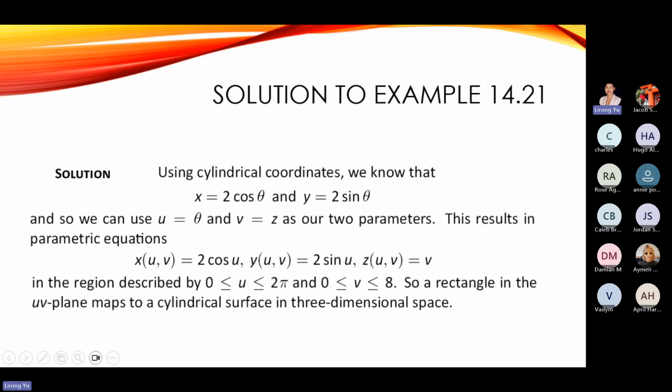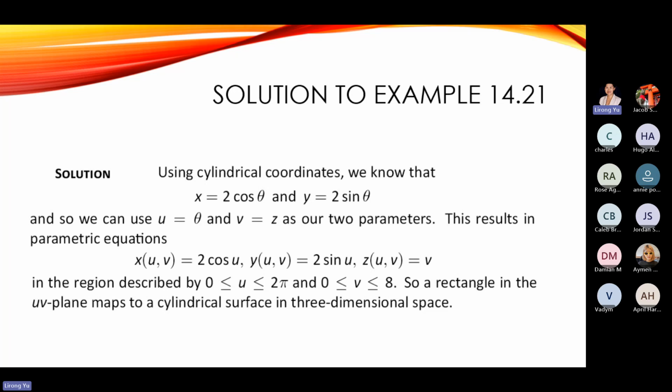So we know that polar coordinates might be a way to look into the relation to x and y, since it does fall on a circle. But on that circle, the radius is 2. So we don't do r cosine theta, r sine theta. We did 2 cosine theta, 2 sine theta, because the radius is set as 2, not allowed to be 3. And so then you can see that's 2 cosine u, 2 sine u for x and y, and then v is the z value.